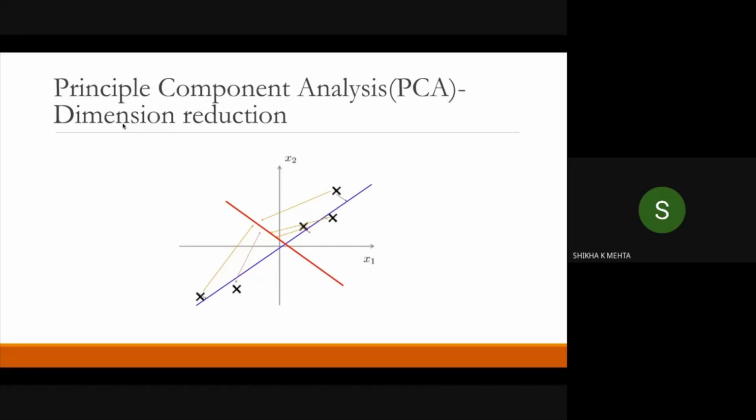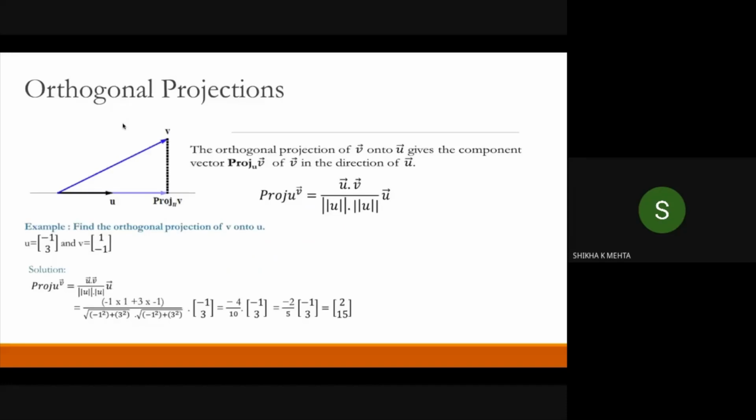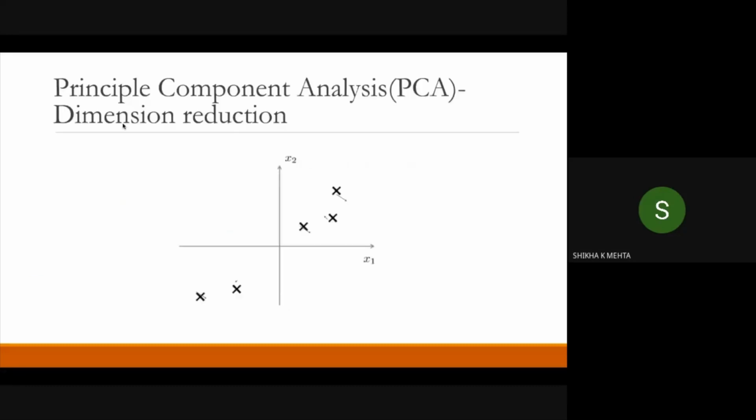So this is how we do these projections, as we have discussed. When we do these orthogonal projections in real-world problems, we try to find out, if we project one vector over the other, what projection error we are getting, and on that basis we take only those projections that help us in reducing these projection errors. I hope this example is clear. Anyone having any doubt, you can ask.